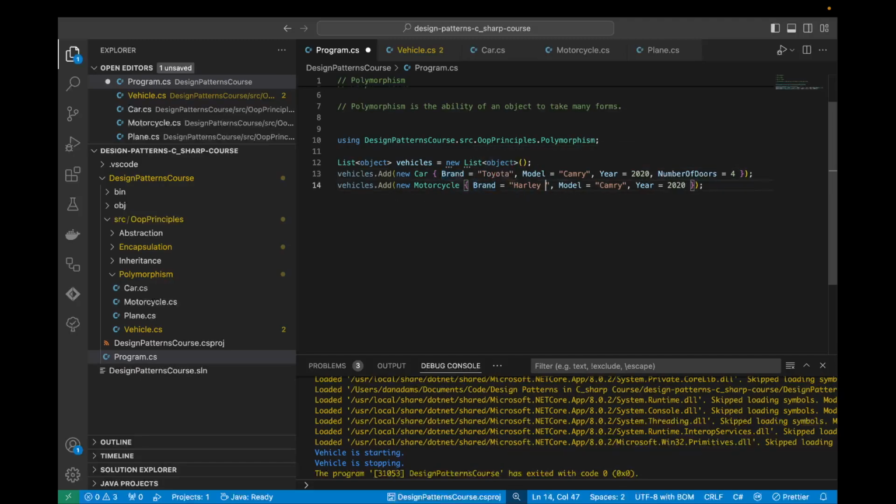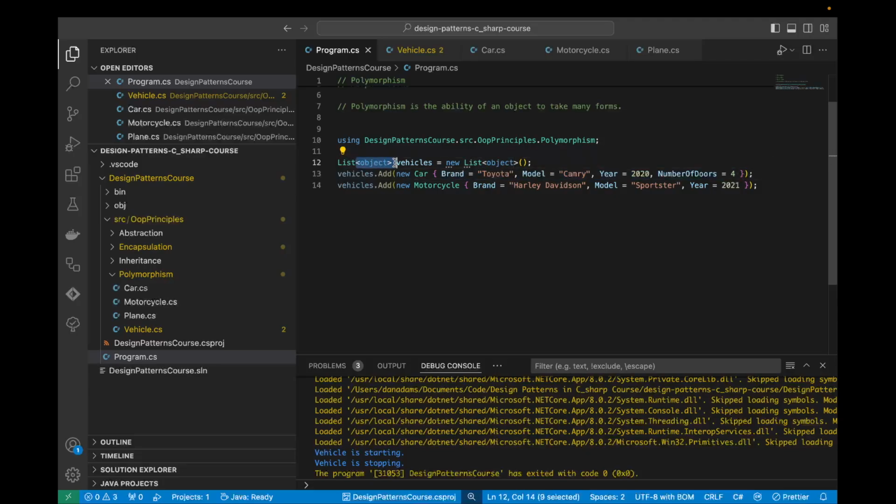So let's just call this Harley Davidson, and let's give it a model of, let's see, Sportster, and let's give it a year of 2021.